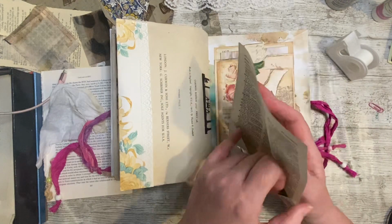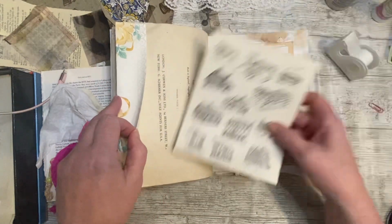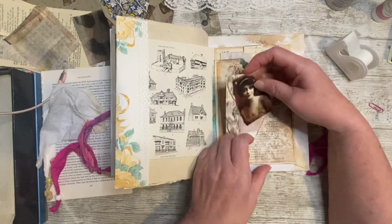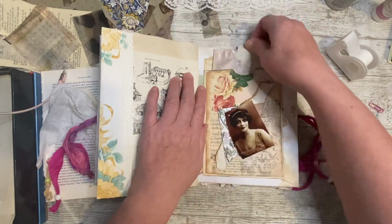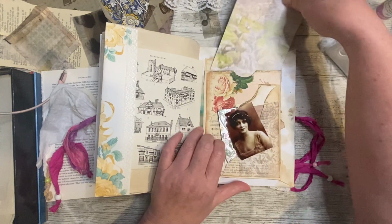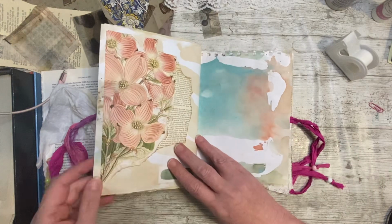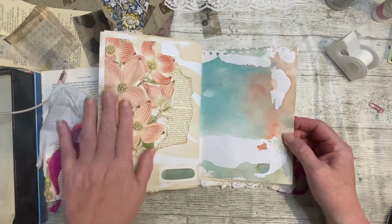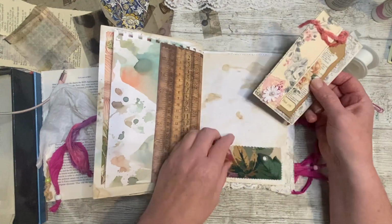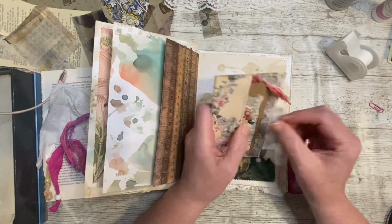And that's another pocket, floating pocket, with those lovely English houses. Book page. Oh yeah, we're definitely done, aren't we? I'm reminding myself as much as I'm reminding you of what's in it. We made those from the postcards, yeah. Another book page piece, this. This is the rest of that envelope, which could be opened, I'm sure. There's my inked paper. Another one of those on a fabric pocket. We made those together not that long ago.